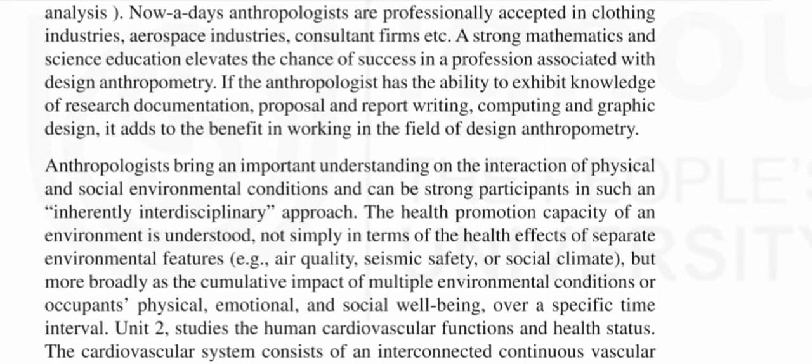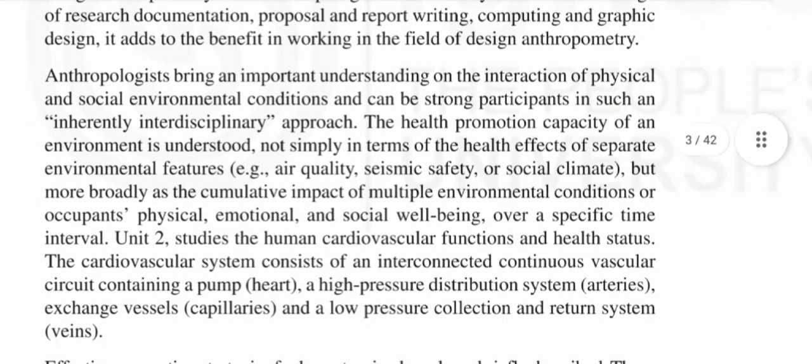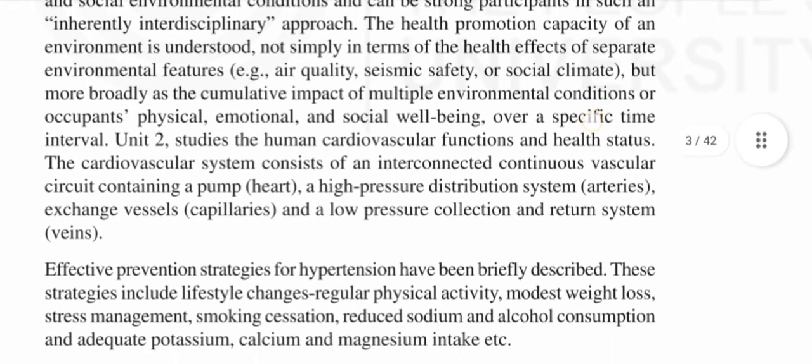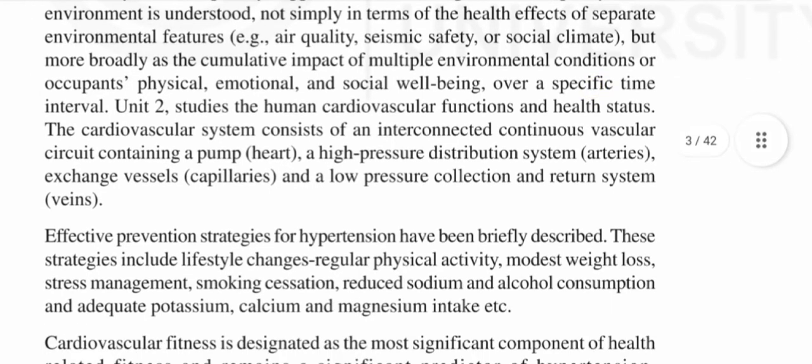Unit 2 studies the human cardiovascular functions and health status. The cardiovascular system consists of an interconnected continuous vascular circuit containing a pump, that is the heart, a high pressure distribution system, that is arteries, exchange vessels, that is capillaries, and a low pressure collection and return system, that are veins.